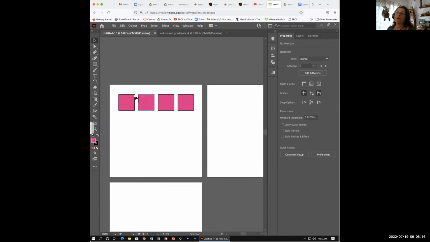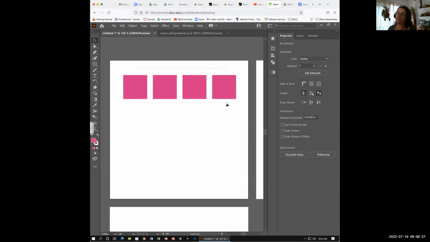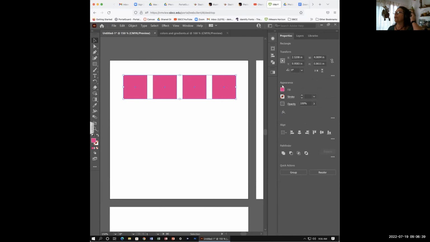Okay, so first I'm going to talk a little bit about process color. I had begun talking about it, and I told you guys I would tell you more, so that's what I want to bring in here. Let's select these 4. If you have not filled them yet, it doesn't matter which color you choose. I usually use something really contrasty because it's easier for teaching, but hopefully you can choose colors you prefer.